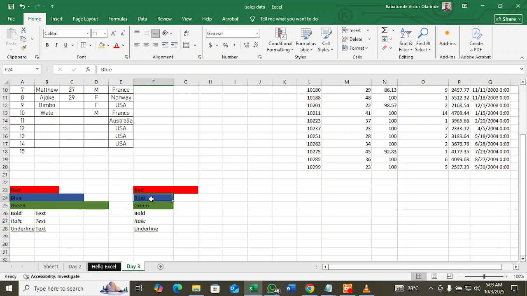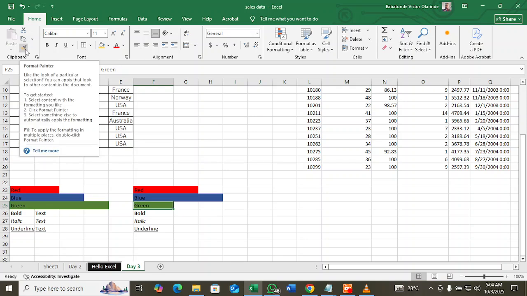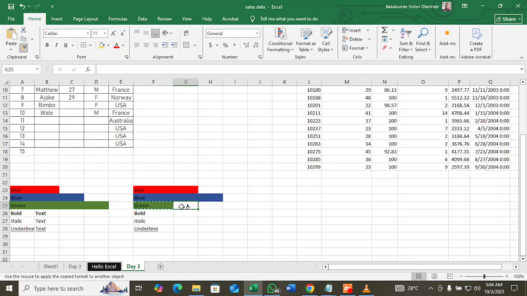Now let me do that for this as well. Don't forget, all I need to do is click, then come here. Now I can decide to extend, click here and extend to this place. I have my blue line because I want to replicate what I did here. Now the next one is green. I click, come up to my Home tab, then I see the paintbrush here, which is called Format Painter. Click, then come to the cell I want to format, then extend to whatever I want. So I have done the same. Now that is formatting.